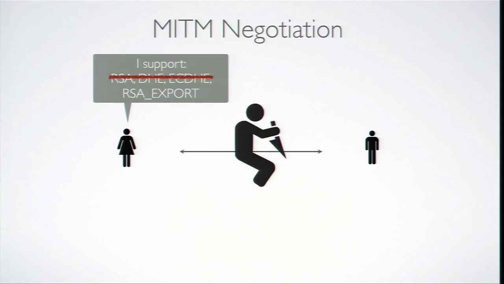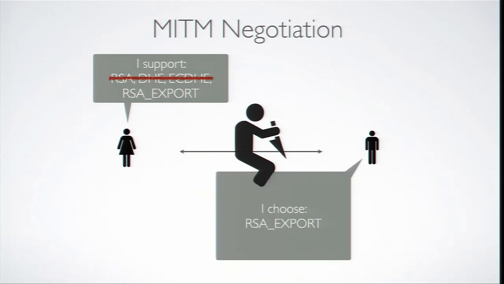Okay, so what happens is this. Remember, your web browser's offering all of these possible cipher suites, but we're sending it over an insecure Wi-Fi connection, and your attacker can edit this message. And they do something very simple. They just cross out all of the secure cipher suites that you would normally pick, and they leave the insecure export one in the message. And that goes over the wire to the server, and of course, the server only sees that you support the insecure one, so it picks it. Great. Now you're using a 512-bit RSA key.